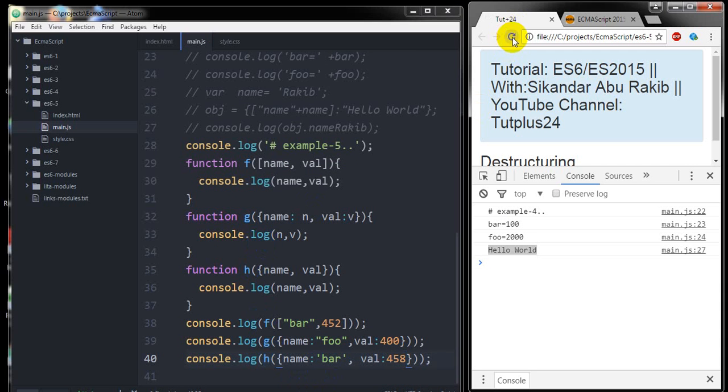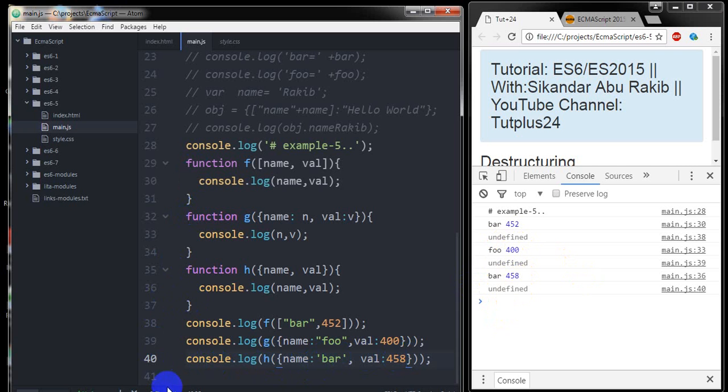Okay, so we are getting the value here, bar key and value 452 and name foo and value 400 and 458, and these values as we are consoling out there. So additionally, we're getting this.